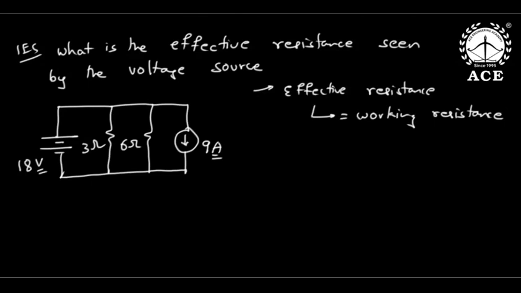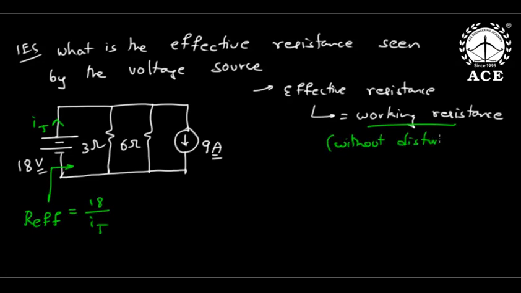Now it is not Thevenin's resistance. Thevenin's resistance is open circuit resistance, with open circuit voltage and current also open. 3 in parallel to 6 is 2, that is Thevenin's resistance. But I'm asking effective resistance. So effective resistance is working, sir, don't disturb anything. As it is, without disturbing anything, I should apply Ohm's law. R effective is 18 volt by I total.